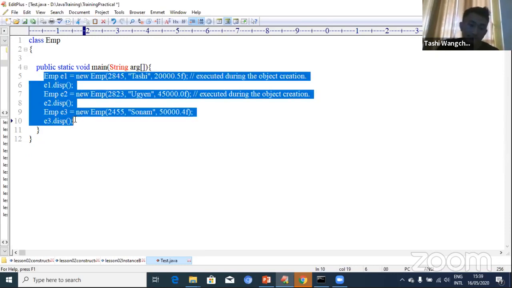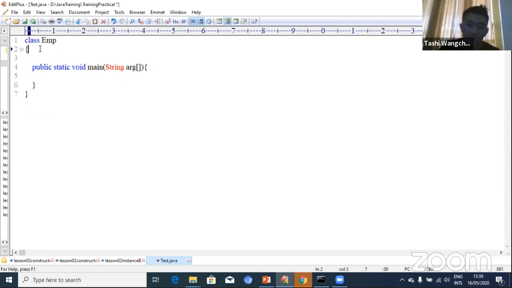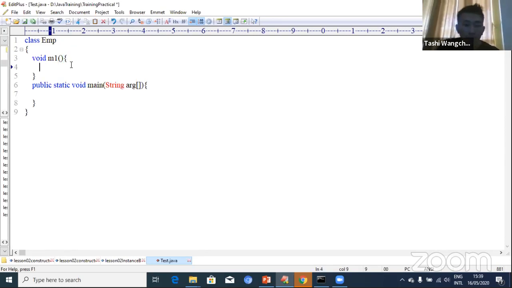Let's say we have class emp, and let's declare one method void m1. This is just a simple example. Let's print something here: System.out.println, this is the method one.